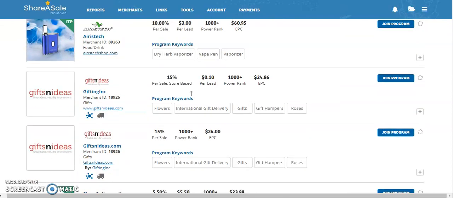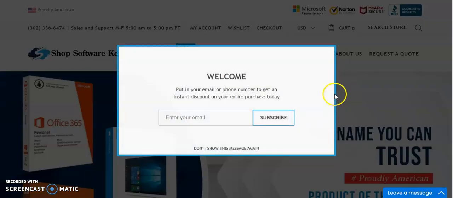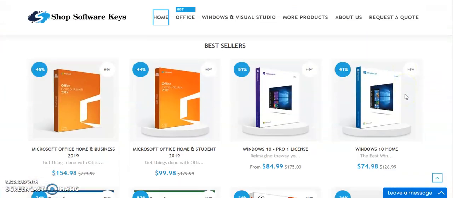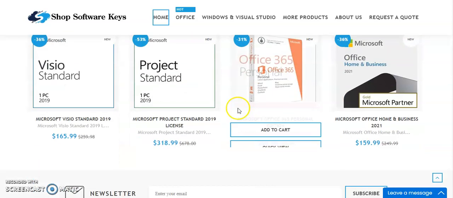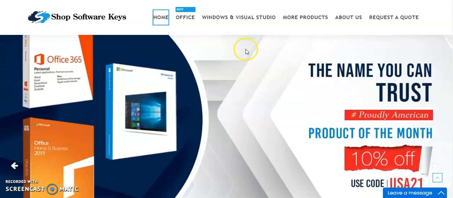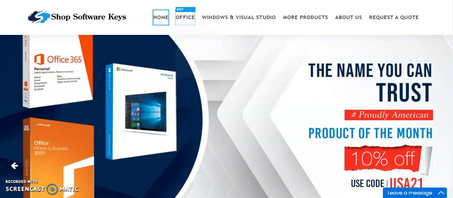Another one is this one right here, called Shop Software Keys. All they have to do is subscribe. You can see here, if you were in the niche of software, promoting services that have to do with any of these products, or having a niche blog that relates to any of these, Windows, Office, then you could easily promote it.